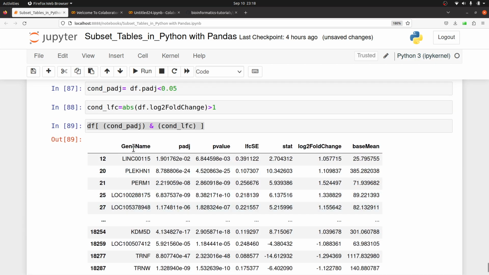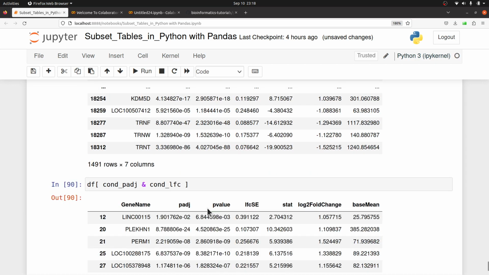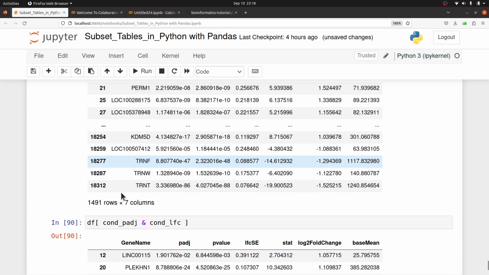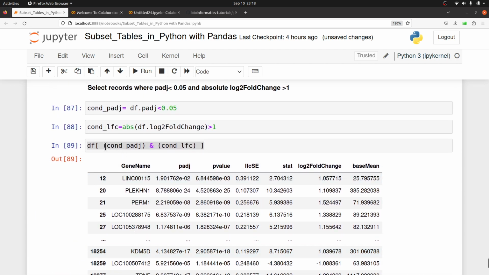Let's just make sure I have the correct names. Okay, and then you can execute them. So you don't need to put them in parentheses again, because what you are putting is the result for those conditions. So you can do it this way, or you can also do it the other way if you are more cautious and don't want any risk of errors. Okay, now this is what we have.